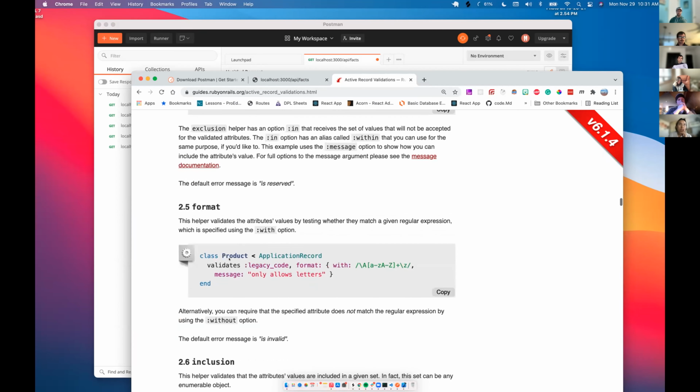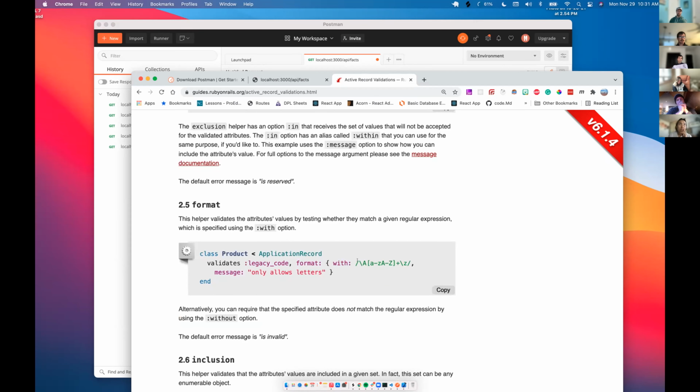The format, this is where something called regular expressions comes in. Regular expressions are a way you can match characters, so it matches a certain format.